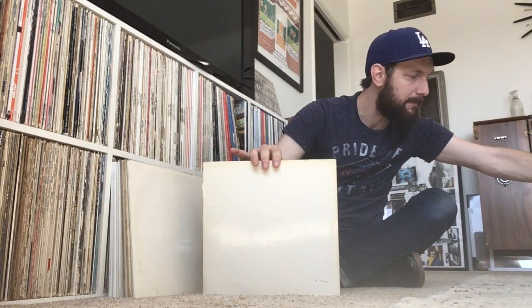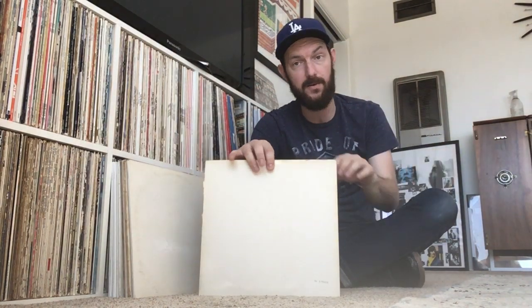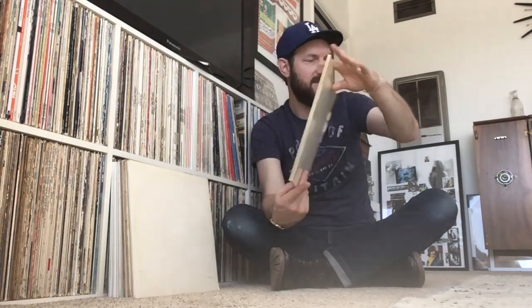But it definitely does not beat the one that I have on the website, this original UK copy. This German one does sound really good, though. It comes very, very close, but not quite as good. So that's the German.